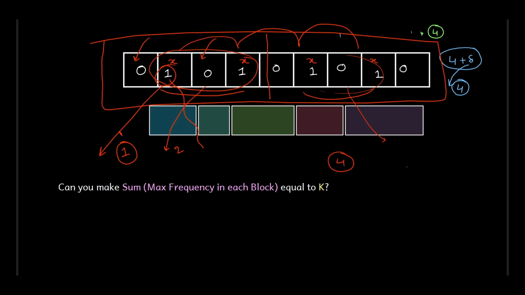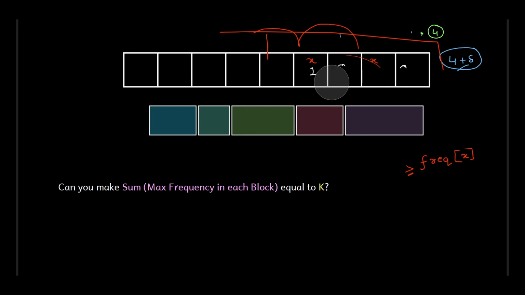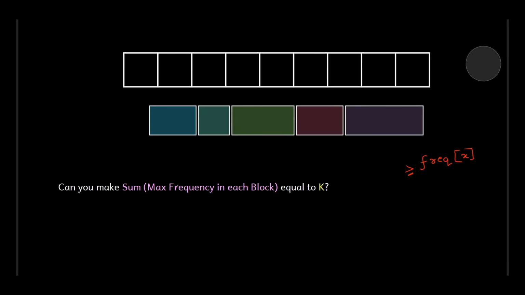So now it is clear that your answer has to be greater than or equal to the frequency of x, where we are assuming x to be the element with the maximal frequency. So this was observation 2. Now for some of you this might be obvious, but for others this might not be obvious. So now we are going somewhere. You can see that with DP we were kind of stuck, with no obvious optimization to do.